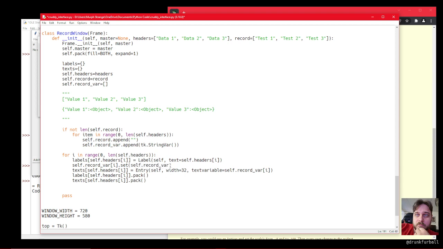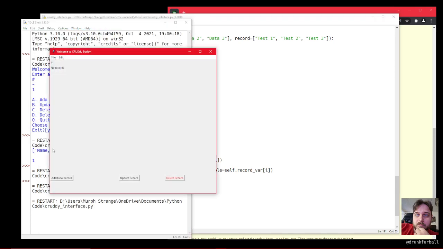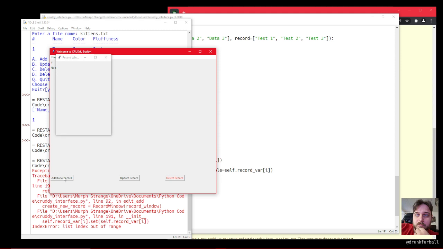This feels tedious to me. This feels so tedious. Let's see if we even did that right, because who knows? We probably didn't. No, we did not do that right. Why did we not do that right?